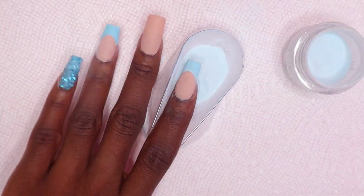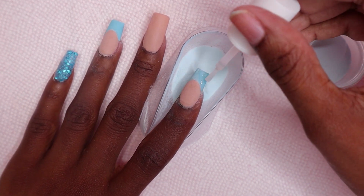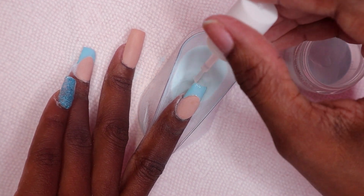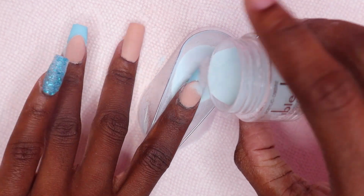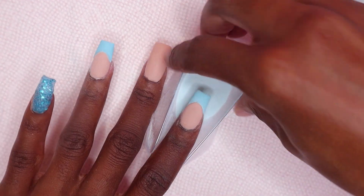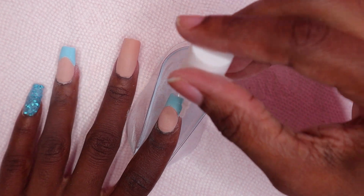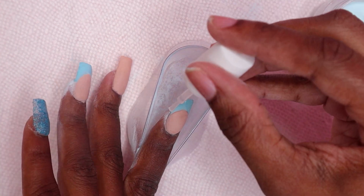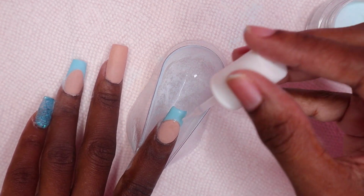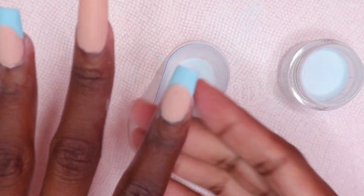So I'm not sure, but I think I may recommend for you guys, if that happens, to still build up the nail. It doesn't have to quite reach the nude area, but it needs to be a little closer than it is right here, because it kind of looks a bit weird that the blue dip powder is kind of thin and then the nude one is a bit thicker, and I did the same 4 layers for each nail. So I would suggest applying a little more dip powder to the tip area. So apply about 1 more or 2 more layers of the blue dip powder to the tip area if it looks like that, so that it's better to file it down.